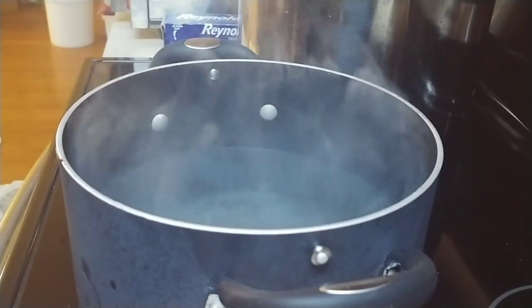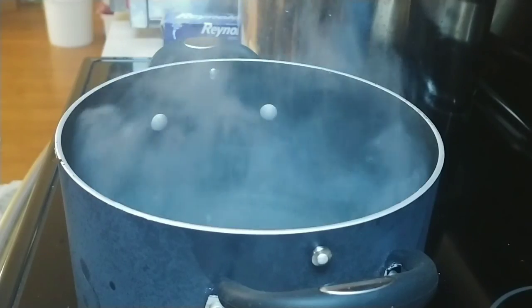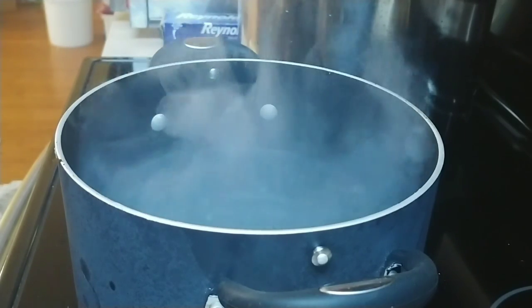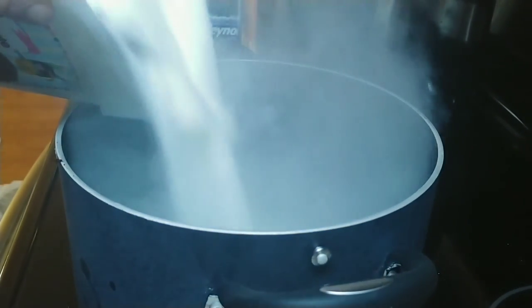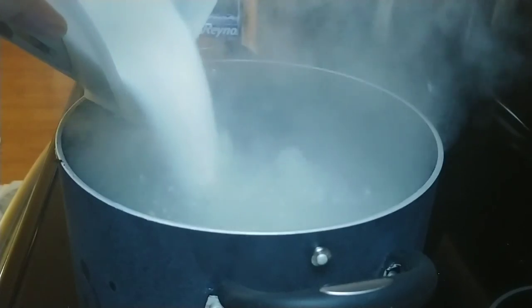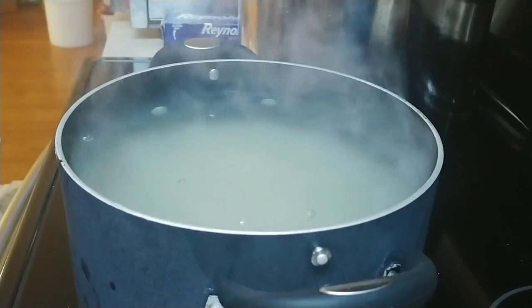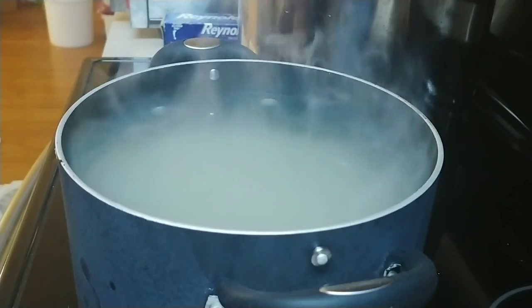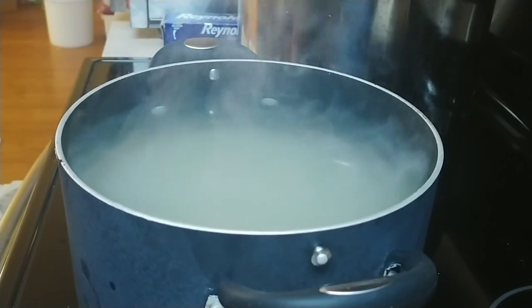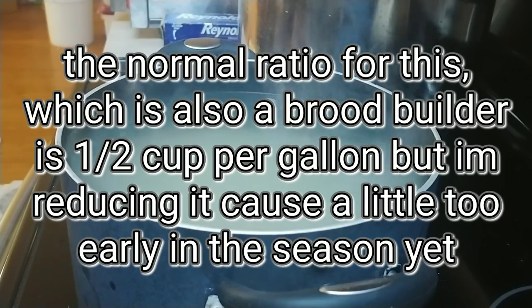Okay, now you can see that the water is almost to a complete boil. I'm going to go ahead and shut the stove off. I will add the sugar. And it almost every time fills this full. Then I'm going to add just about 3 tablespoons of this medicine.